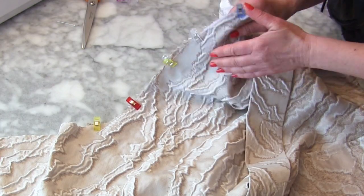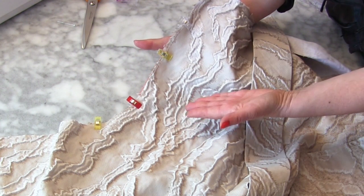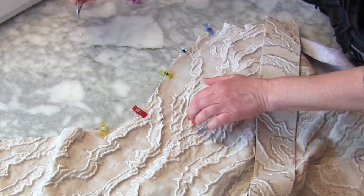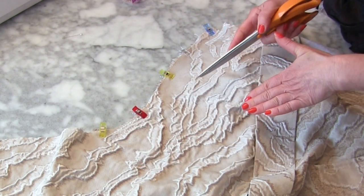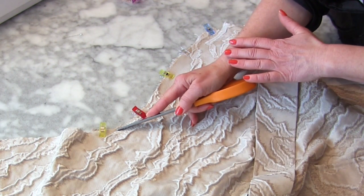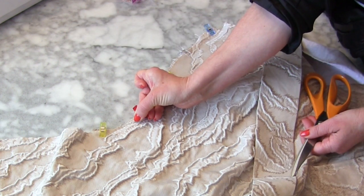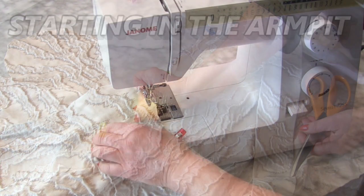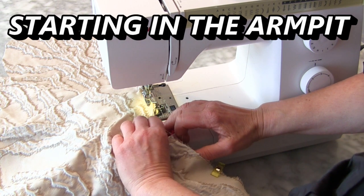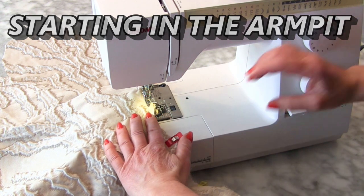So my fabric, going on about it a lot, I know, is wrong sides together, so I can see the right side of the fabric. Now, what I'm going to do is, I'm going to sew, this is traditionally the way that you do it, I'm going to sew very close to the edge. So, like 2 millimeters away from the edge. So I am making sure that the under fabric is matching up with the edge of the top fabric. I'm not stretching anything.